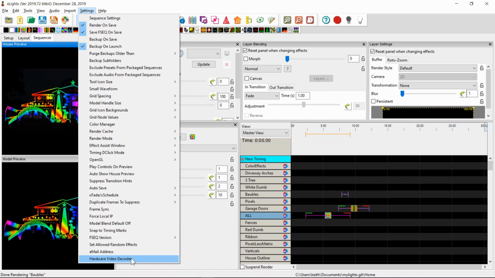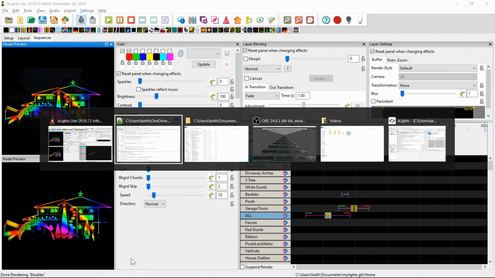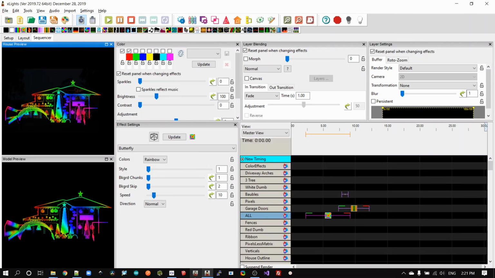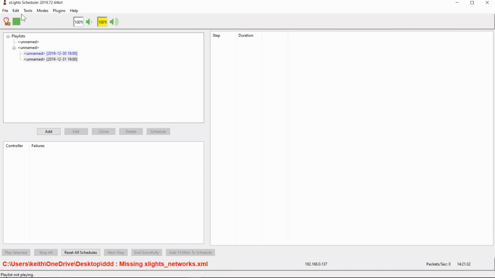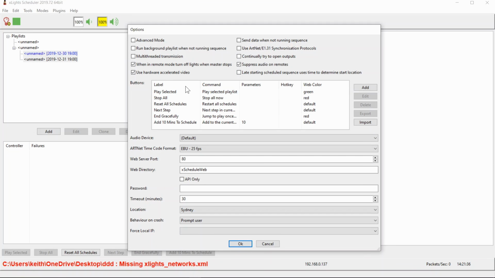This also has an equivalent option inside xSchedule. That one there, the option is hidden away inside the settings. Hardware accelerated video. I know that if I've got multiple small videos that I'm displaying on the screen, this has made a huge amount of difference, but I do find that video interlacing is more apparent in the hardware accelerated video decoding, and so I'm not entirely happy with it.